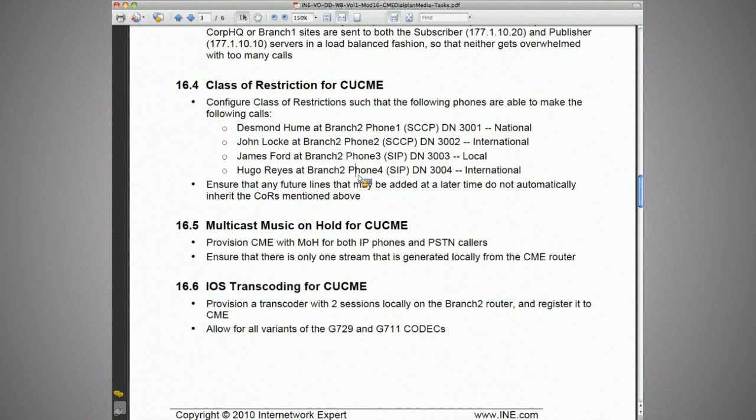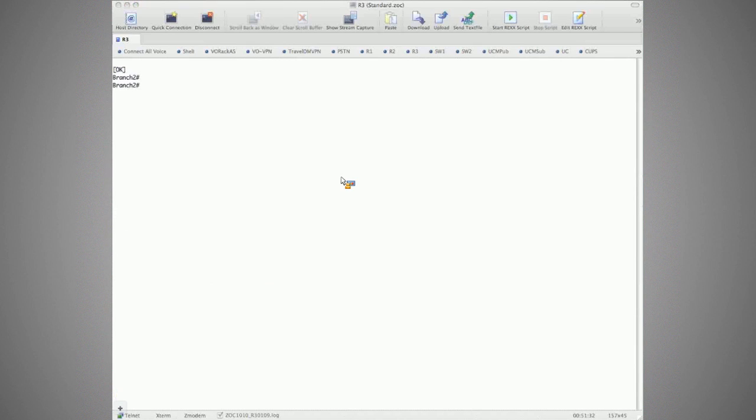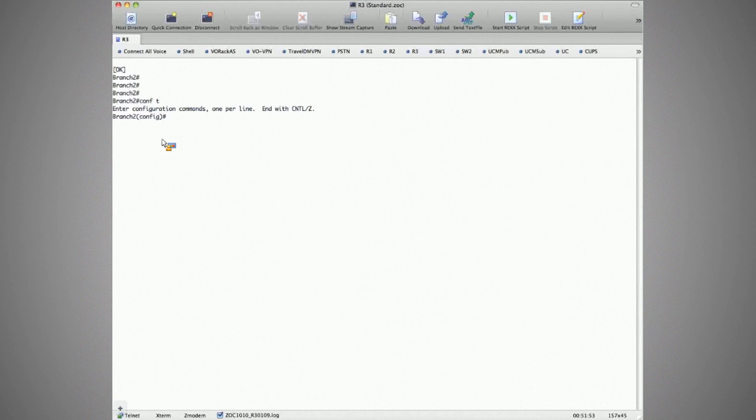Okay, so the first thing we need to do is begin setting up our class of restrictions based on what we remember learning about a little bit ago today in the concept slides. First of all, we need to go to the locksmith and have him create keys and locks for us. Locks and keys, keys and locks, and we remember that they're the same thing.